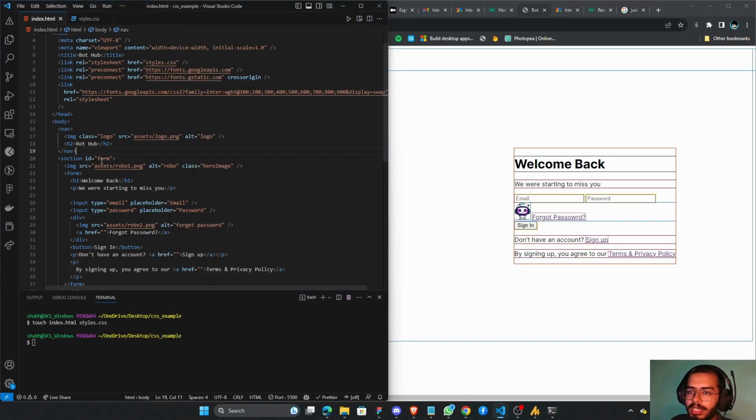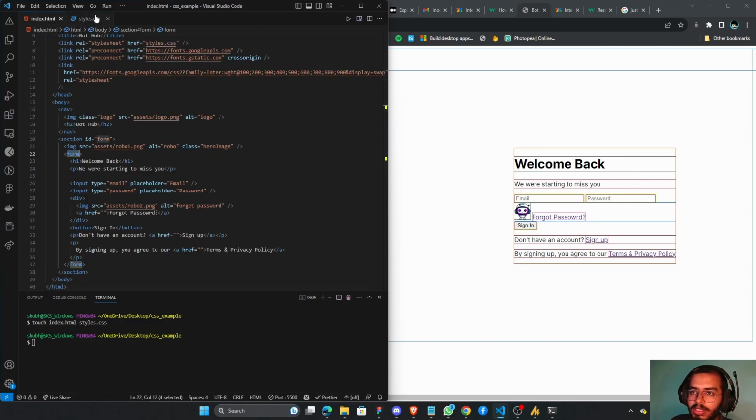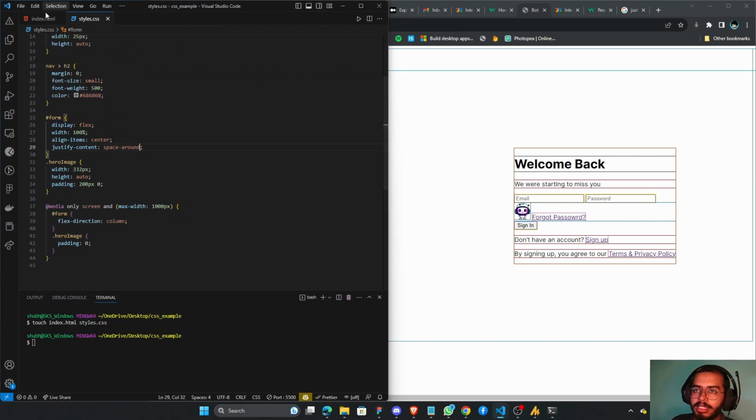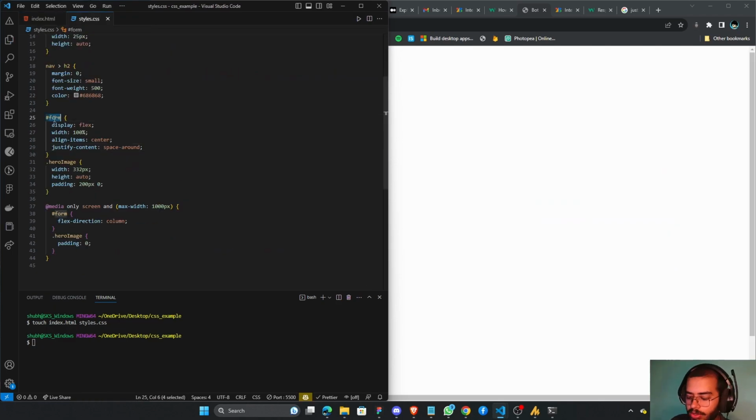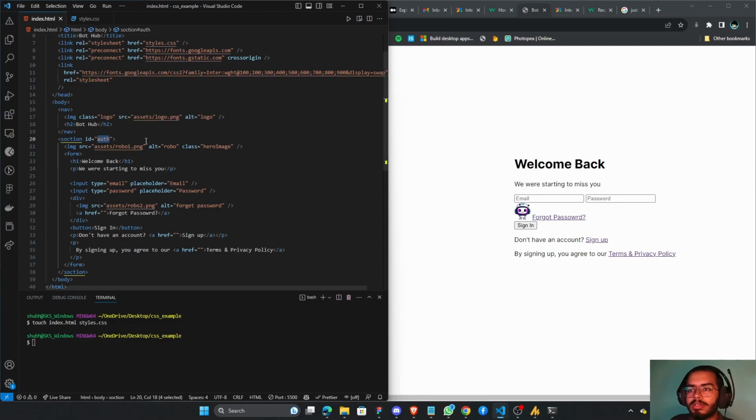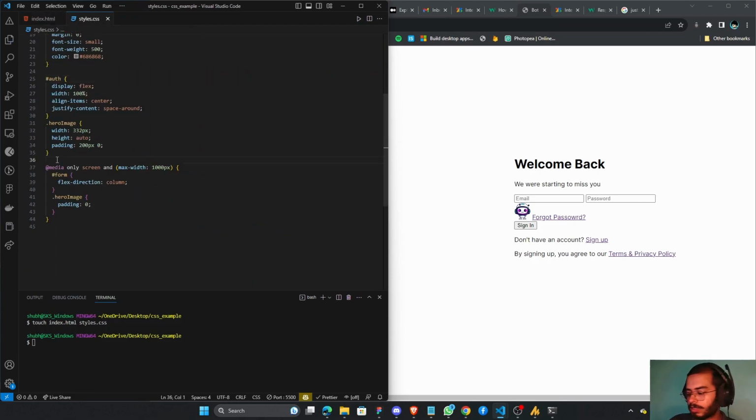Yeah, so we have this form, and in the form we have, okay, fine. Let's make this section's id something different. This should be auth. Let's make this auth, and we also need to change it here, control v, auth, and let's make this form class sign up form, and copy this, dot sign up form.